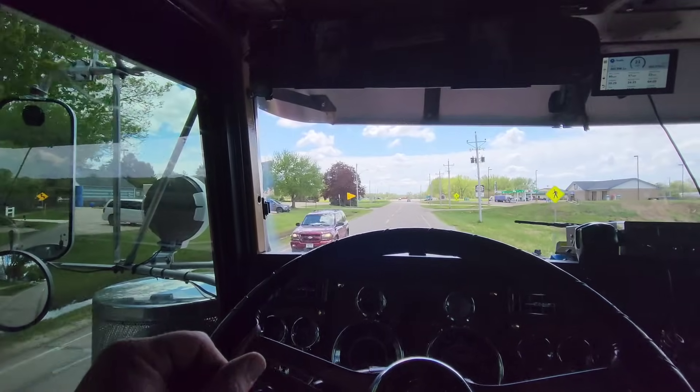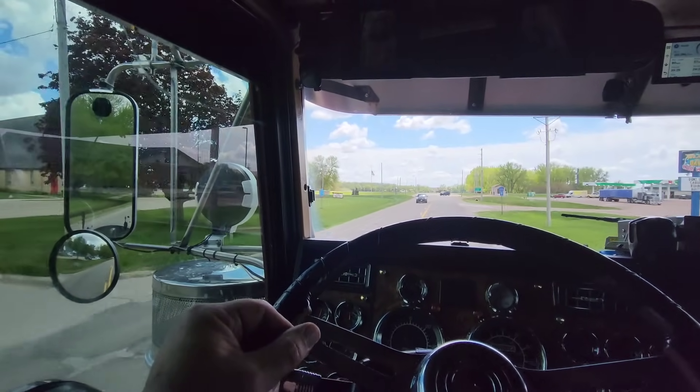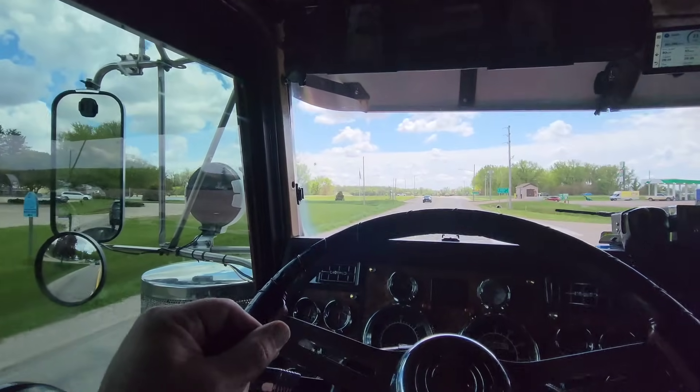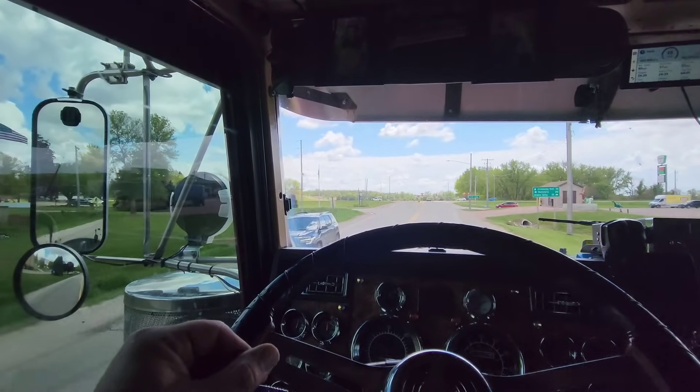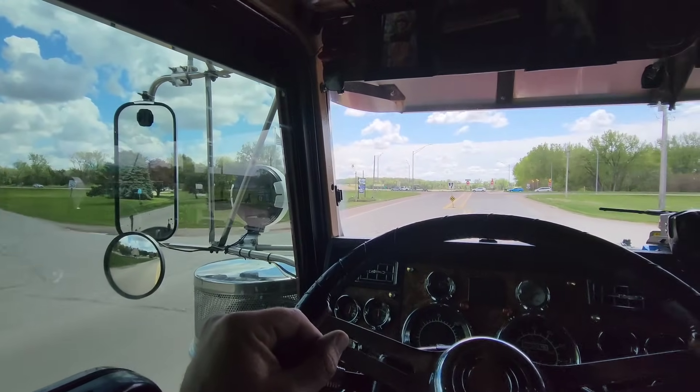Our current thing we're spending money on is just trying to get the ride more comfortable. Every time she goes into the shop I do something to improve the ride, but I do think I'm going to stop and get some new shocks again because these roads are just beating the living crap out of it. This is Moville, Iowa — actually, this is a county highway in Woodbury County, Iowa. We're going 30 miles per hour. The big question I see in the comments a lot is: why do I call my Kenworth W900 'First Class'?